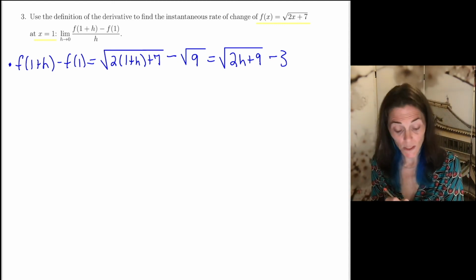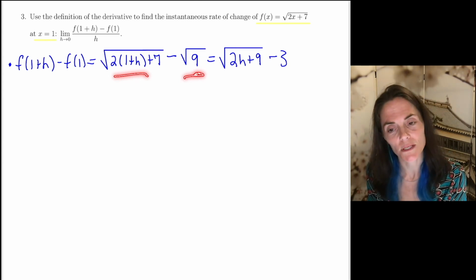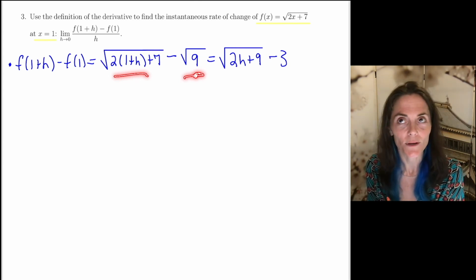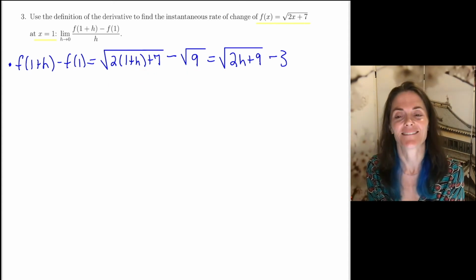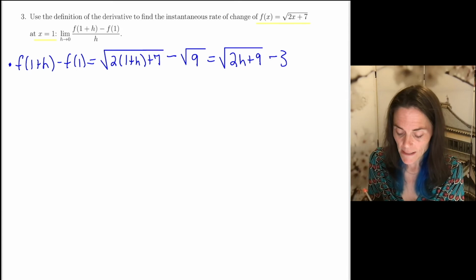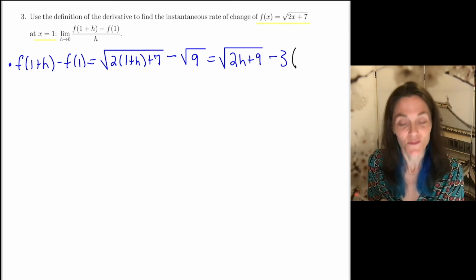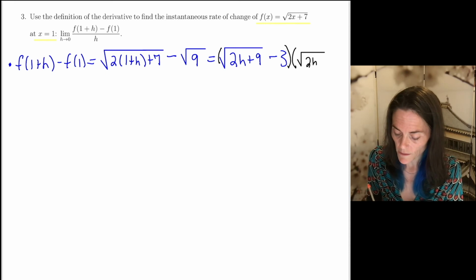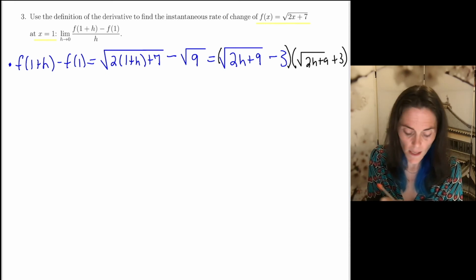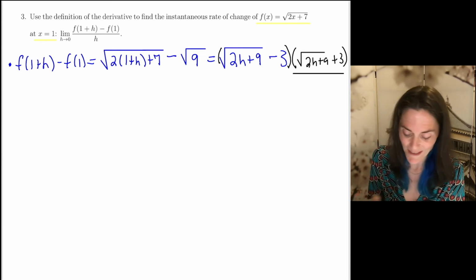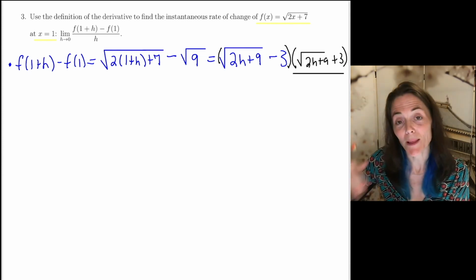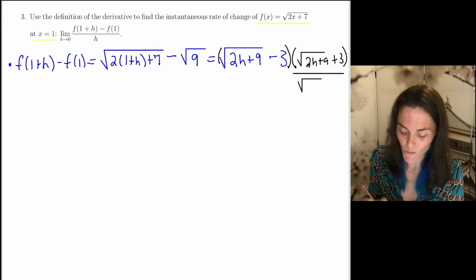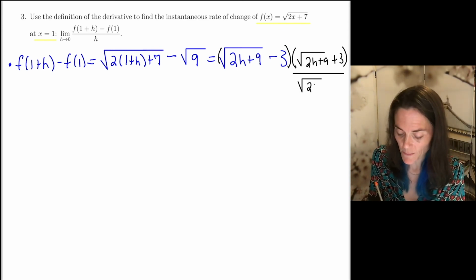One of them comes when you see, just like this, a difference of square roots. And as I mentioned in class, it's a trick that you learn. It's called rationalizing the denominator. Of course, there's no denominator here, but that's where this comes from. So what we do is we multiply by square root 2h plus 9 plus 3. And then, of course, I can't just multiply by that alone. That would change it. So you multiply by 1, but written as square root 2h plus 9 plus 3 divided by square root 2h plus 9 plus 3.